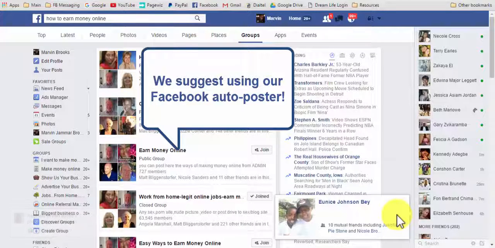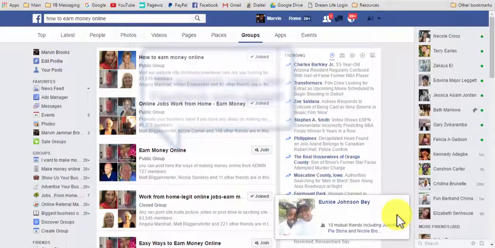I wouldn't join more than 300 to 400 groups per day. Each time you join maybe 100 groups, take a break for maybe 30 minutes to an hour, then join another 100 groups. That's what you want to do, cycle through. We need to get you up to about 100 to 200 groups before we start posting. Our ultimate goal is to get you anywhere from 500 to 700 groups, because when you post into the groups, you don't want to post more than 100 per day, and you want to post into different groups each day.